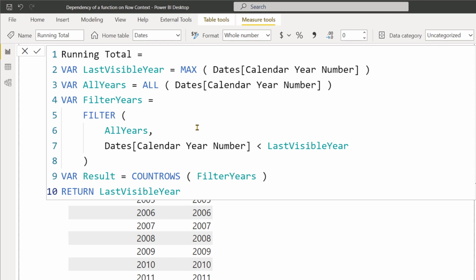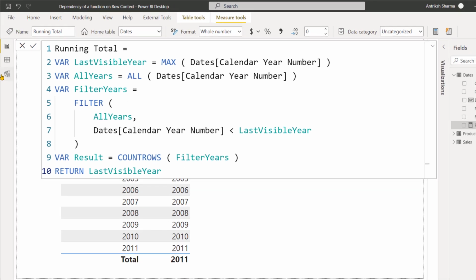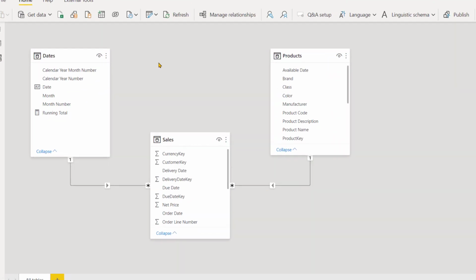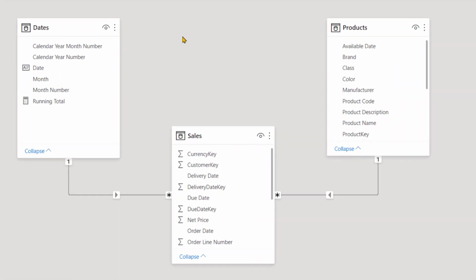And before we move ahead, I want to give you some sort of mantra that you should always remember, that there are always two evaluation contexts. One is filter context. So let's go to the diagram view. So filter context only filters the model and it never iterates. So in case I put a filter on the dates table, that filter context will filter the dates table, and through the relationships, we will be able to filter the sales table. But that filter will not propagate to the products table unless I change the nature of that relationship from unidirectional to bidirectional.